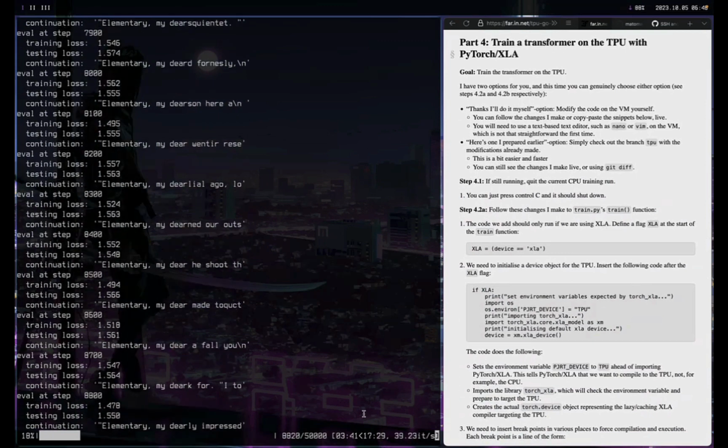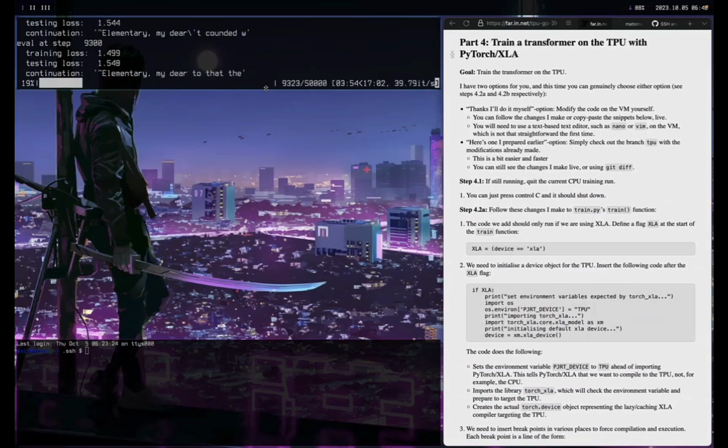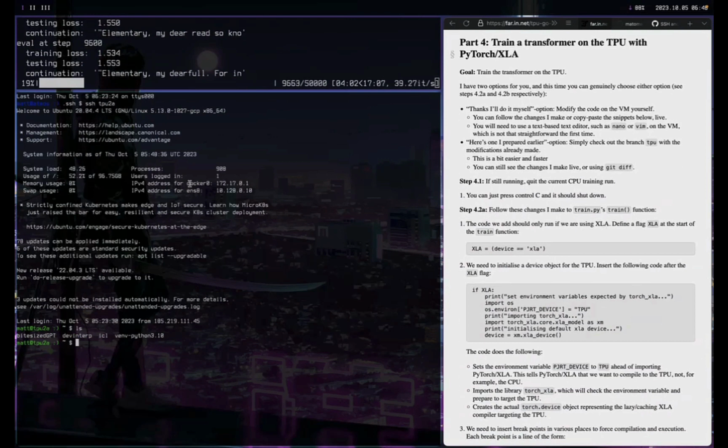It shouldn't take 10 minutes, but I do think because this is a small training run, if we left this running, it would finish before the XLA version. But I'm going to try. You can quit this if you want. I'm going to try doing it in parallel, see if I can beat it with a TPU. I don't think I'll be able to. It still takes about 15 minutes.